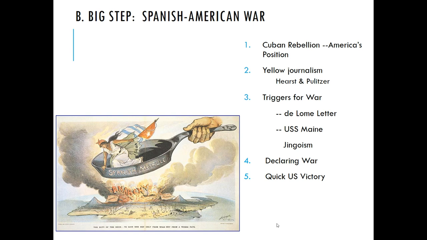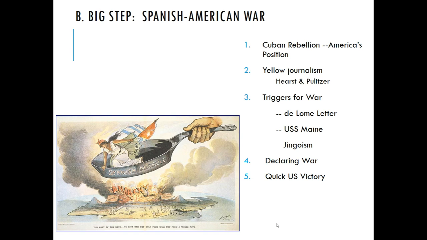Now, thinking about the Monroe Doctrine that we just reviewed, remember the Monroe Doctrine says that the U.S. will protect the Western Hemisphere from European powers. And so with Cuba, we start to see Cuba trying to rebel against the Spanish control. Spain was trying to make sure they held on to Cuba, because Cuba was a big economic component, as sugar was the main product they produced. Spain is trying to keep and control Cuba, while Cuba is trying to have a revolution.